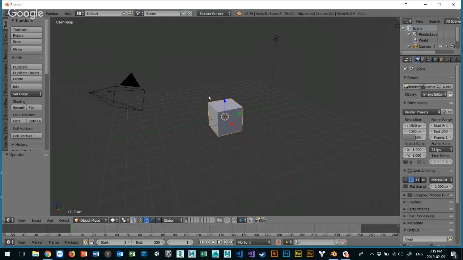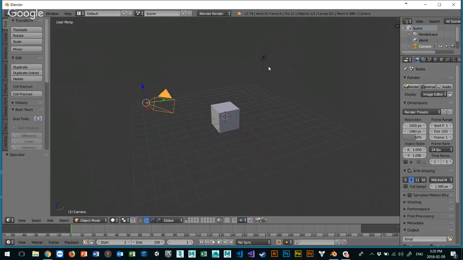When I have my scene, if you notice, it's hard to see, but I have these three objects in the scene. I have my cube, I have a camera object, and I have a light source, which is a point lamp right now. All three objects can be selected, and this is different about Blender. The only way you can select objects in Blender is by right-clicking. So if I want to select my camera, I can right-click on it. I can right-click on my light source. I can right-click on my cube.